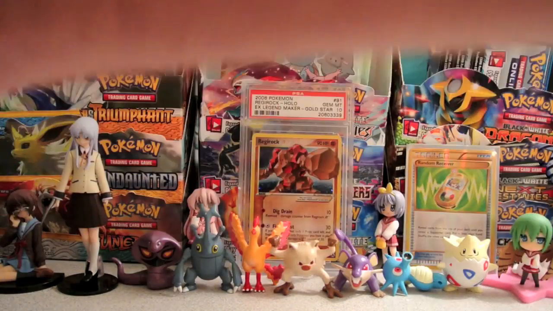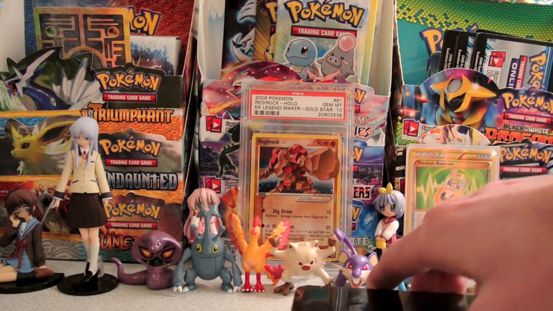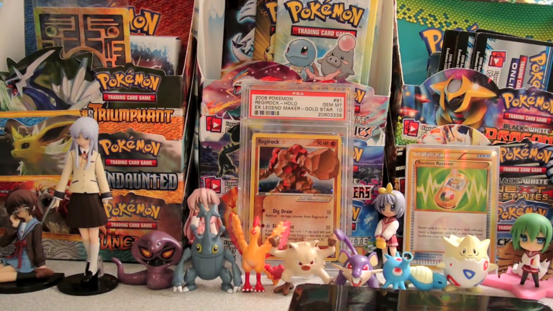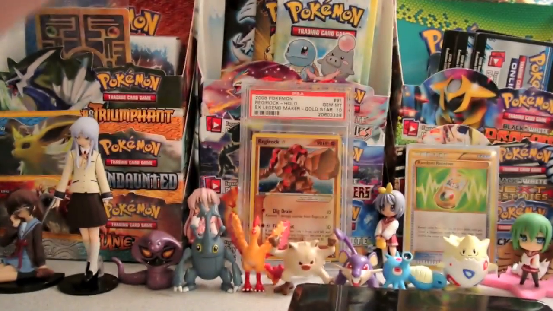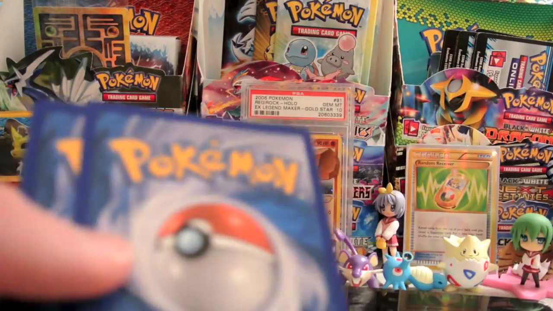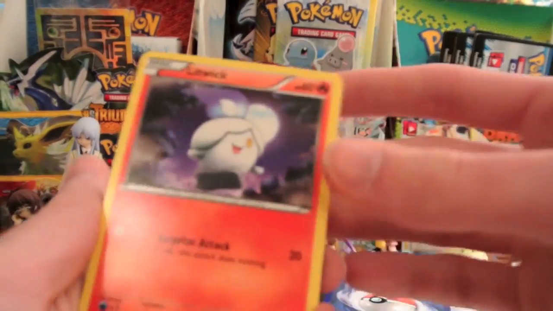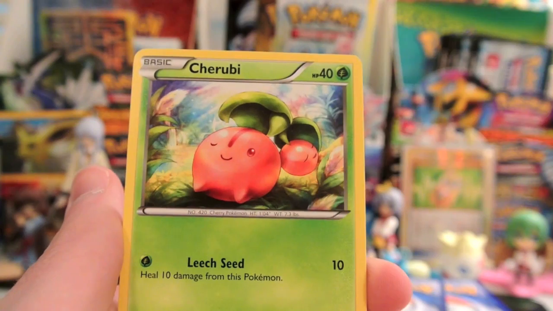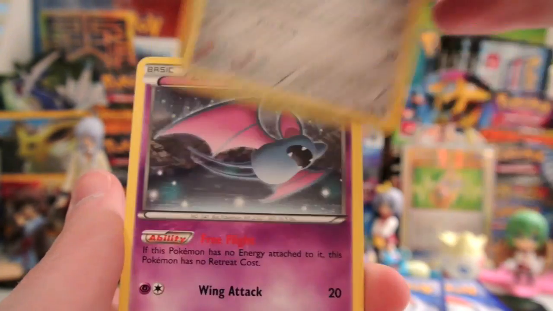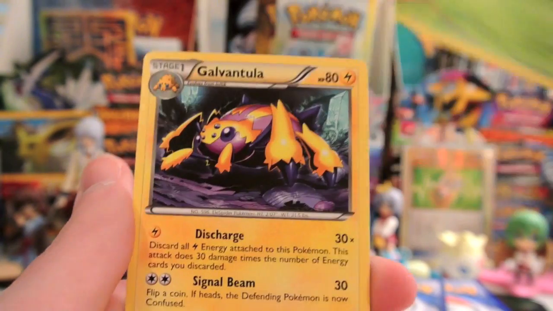And now I guess we can just go ahead and open the 2 packs that I got. Really hoping for some kind of EX. I did see people pull multiple EXs. I saw somebody pull 2 EXs and an Ace Spec, and let's see if I can have similar luck. So we have a Litwick, Clefairy, Cherubi, Klink, Zubat, Watchog, Grottle, and Galvantula.